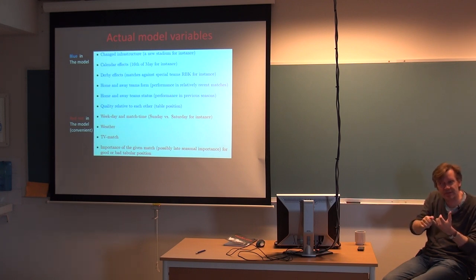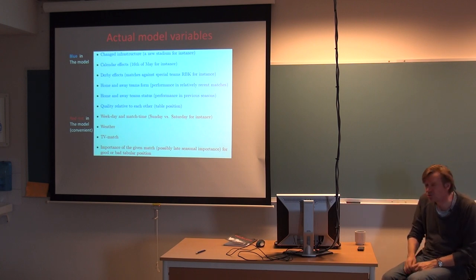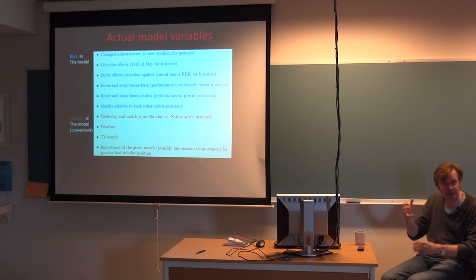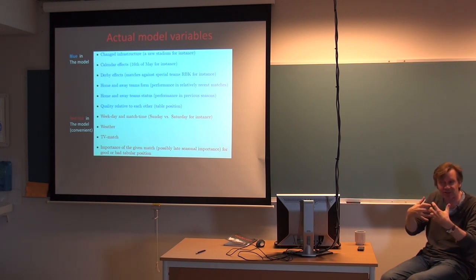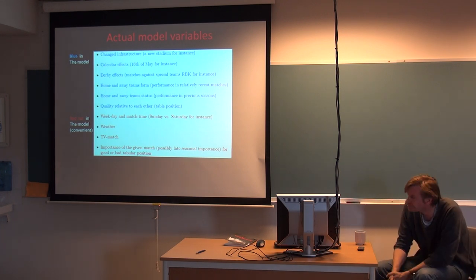And of course, when Molde meets Rosenborg, all kinds of things happen together. You meet a team which has a strong history and which is close at the same time. So you would expect a progressive multiplicative effect on those matches. So maybe you shouldn't use a linear regression. To model multiplicative effects, you need to use a non-linear model, you have to multiply variables, okay? But we refrain from doing that here.